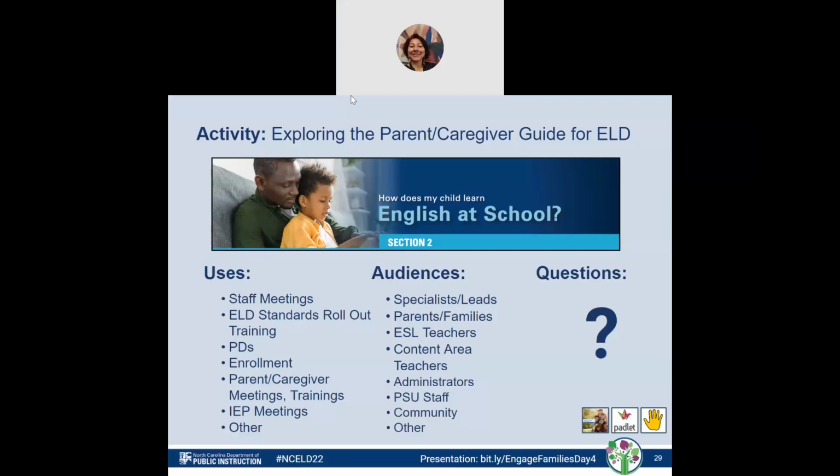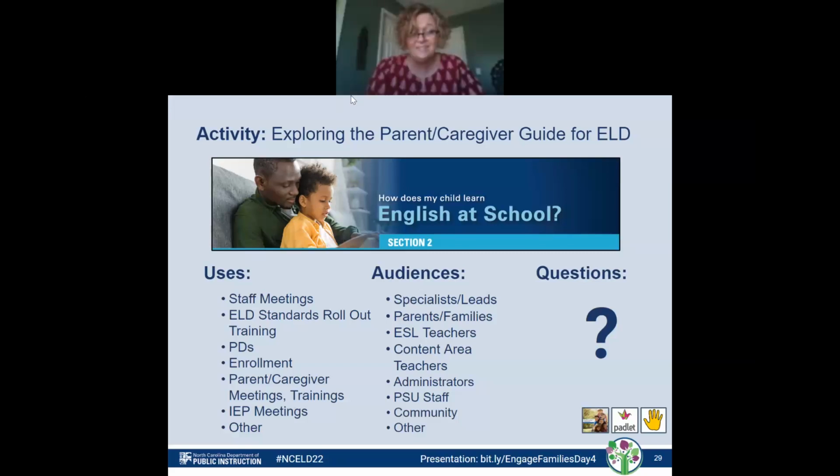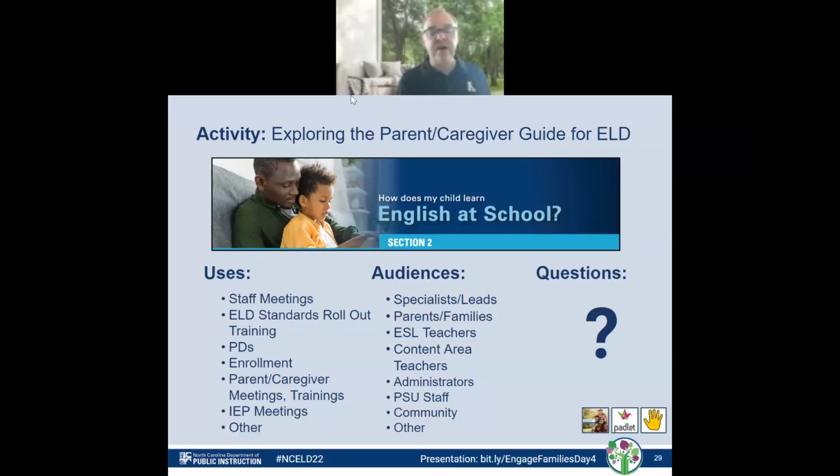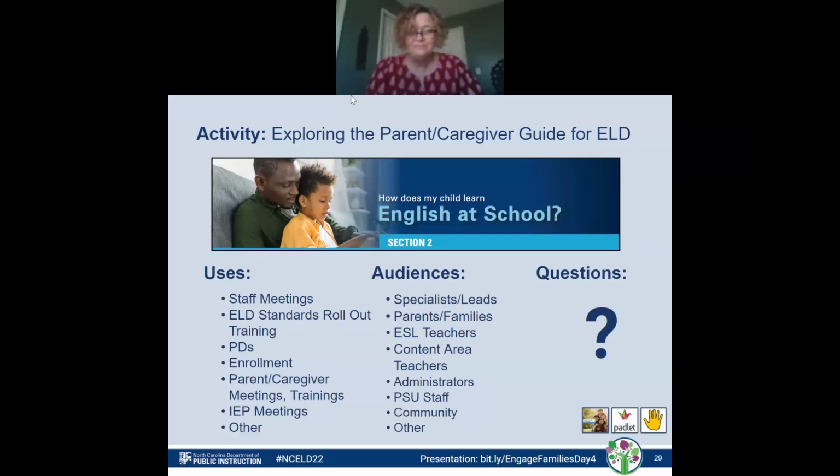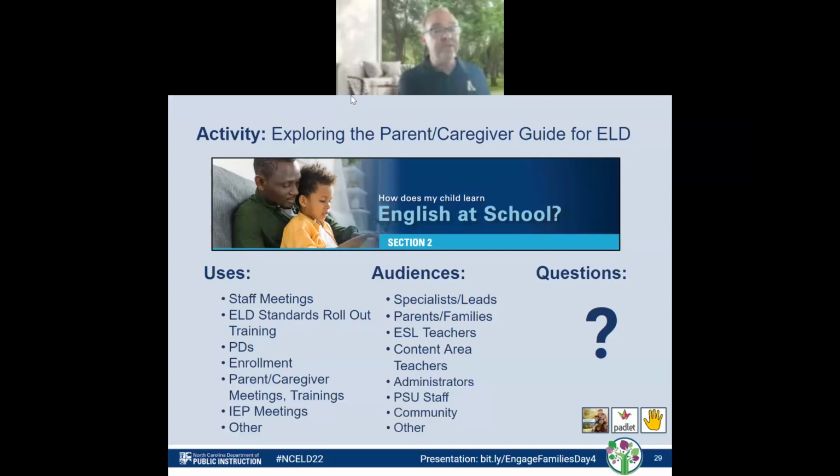Yes, and I'm on one of the comments in the Padlet that says to ensure consistency across the state in our explanations. Finally. And I see some great questions about adding ideas like co-teaching to this. Yes. The challenge is that this is designed to be a statewide document, and so we may need to supplement with local documents based on what services each local district provides. But I do think there is opportunity to include other ways or modes.